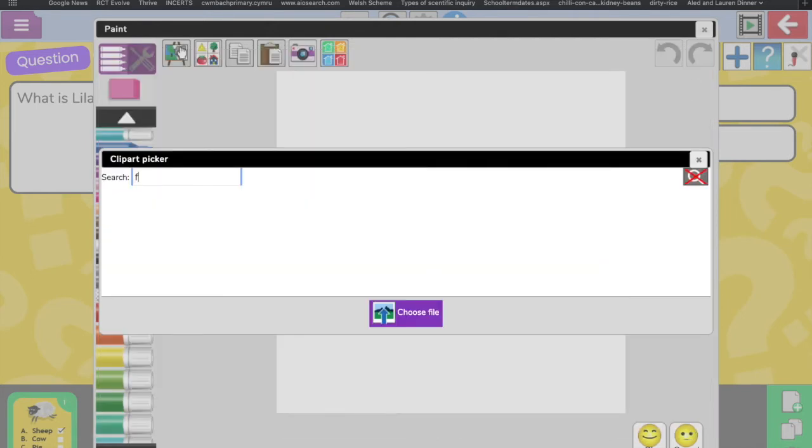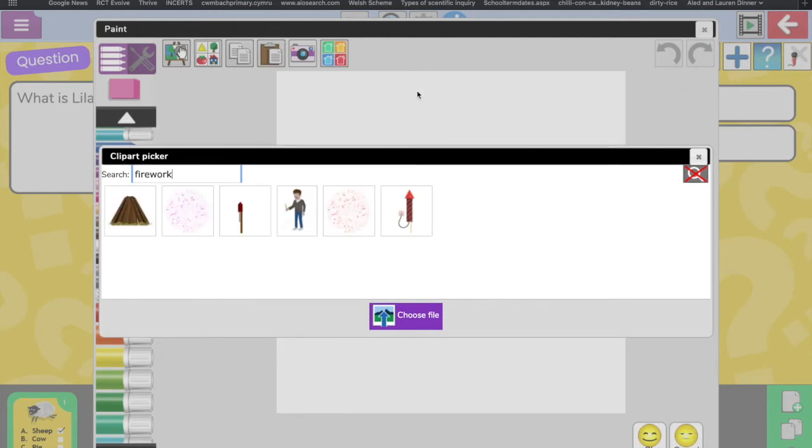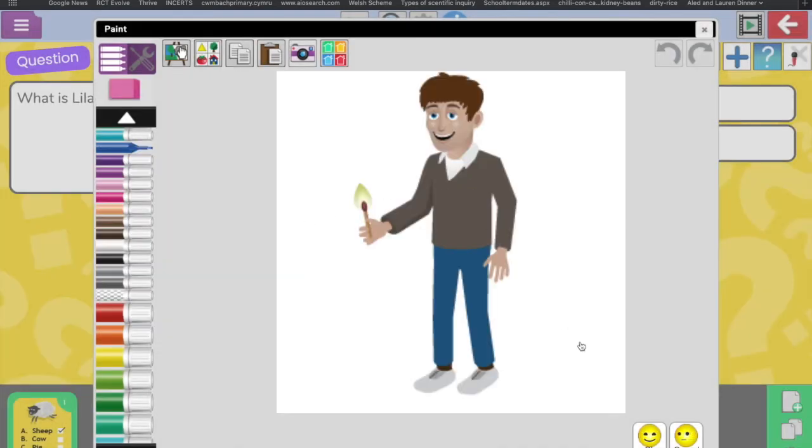I can search there. If I want to do a firework, for instance, I could put a character in, or I could upload.